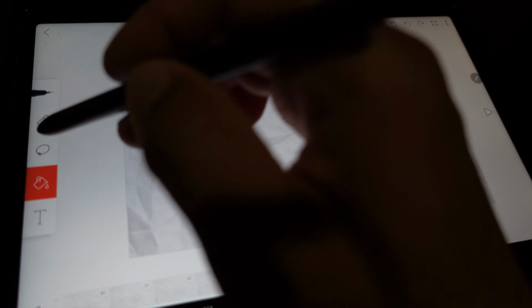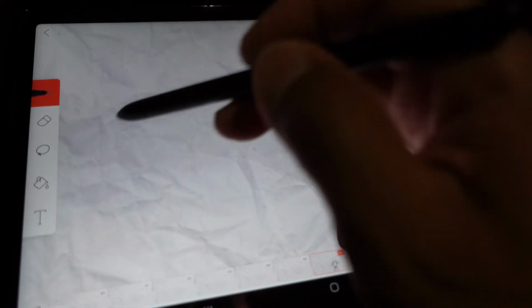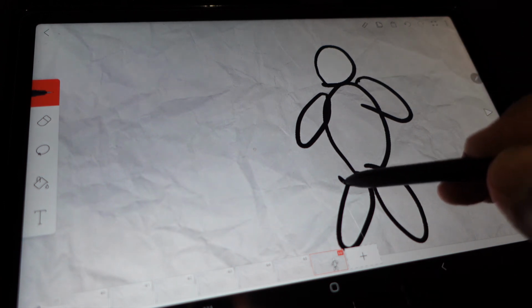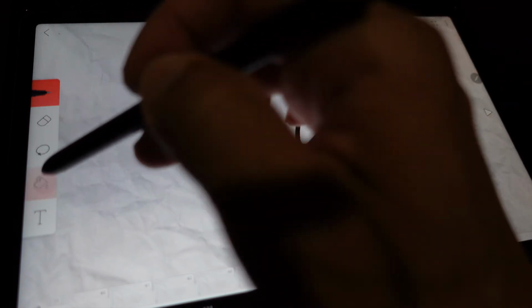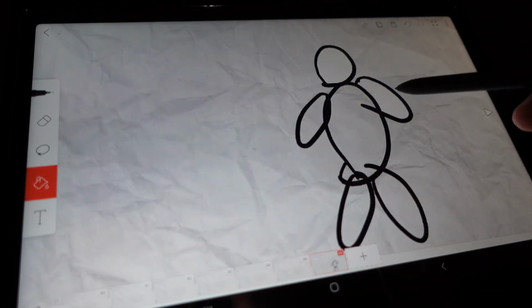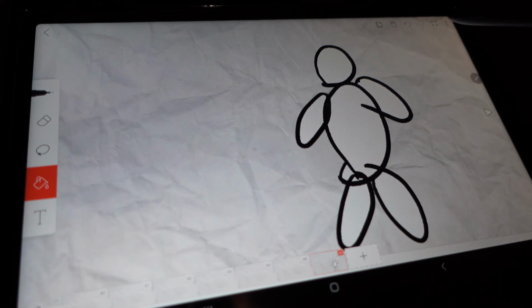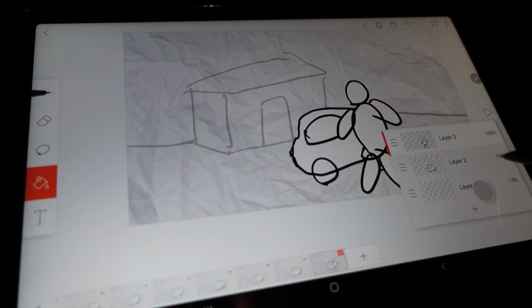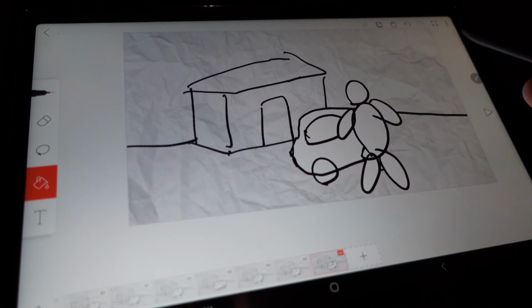If you have a gap, it's gonna spill the color to the rest of the canvas, so you have to make sure there's no gap in these areas. Alright, I'm going to change the opacity to 100% again.